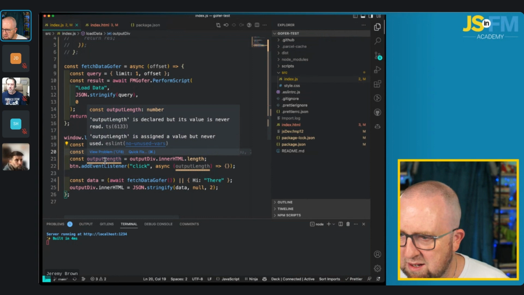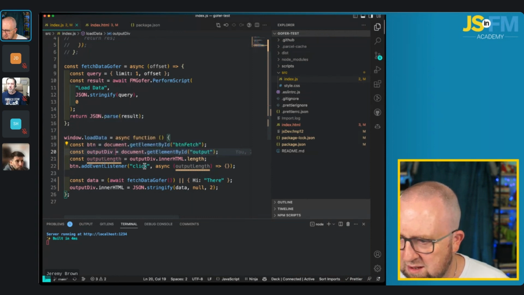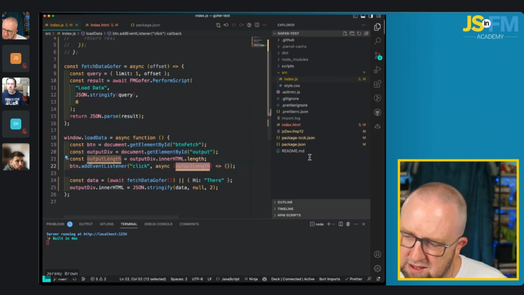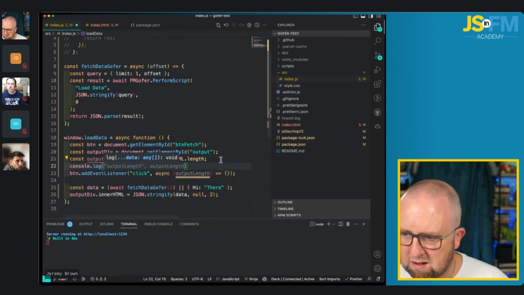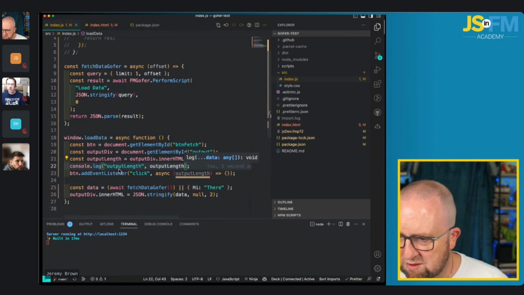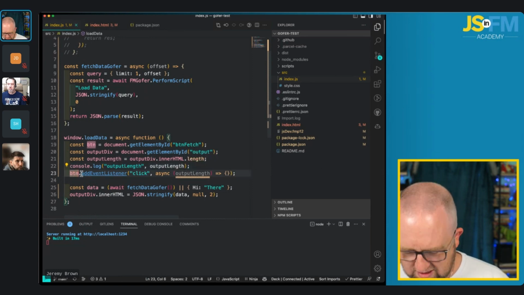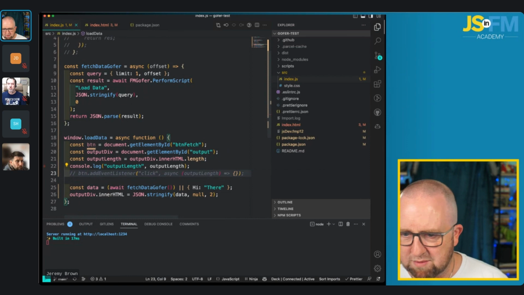How is that? Output length. That's interesting that it can't read it. Let's just do this. So I'm going to just make sure that this works. I'm going to comment that out.